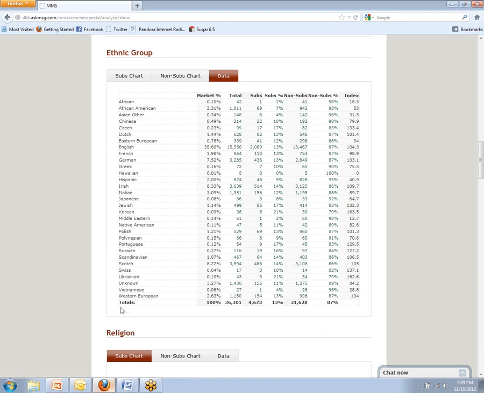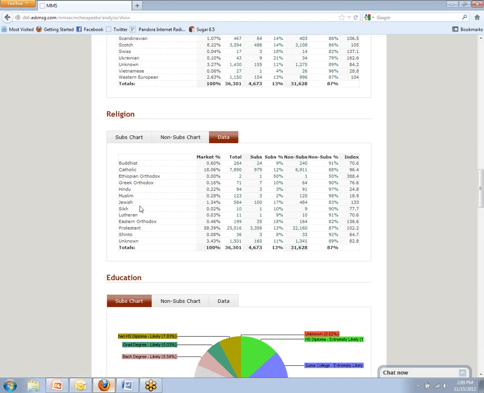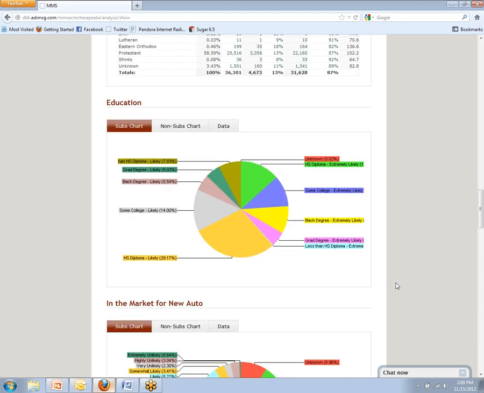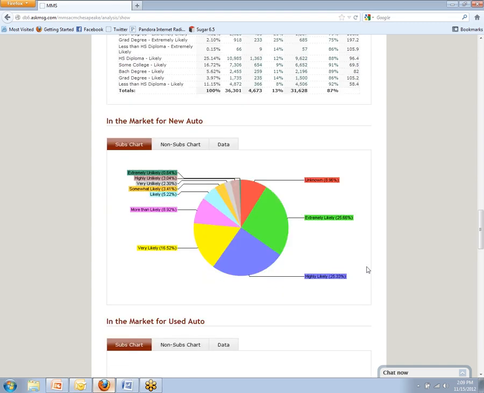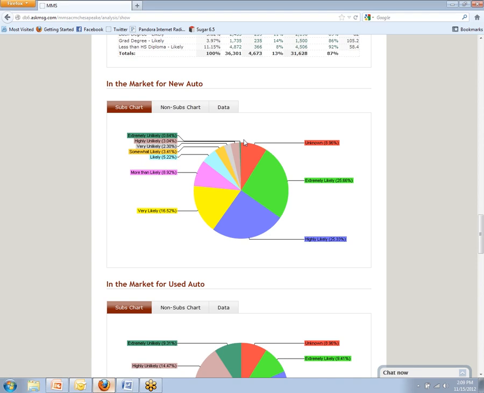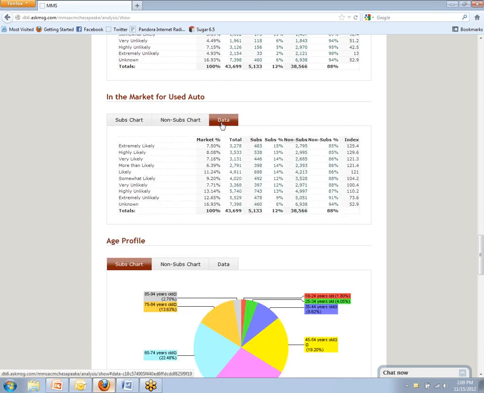This report's also going to give you presence of children, so it's going to tell you 0 to 7 children in the household. We're going to give you some information on if a household responds to direct mail pieces, and if they have information on either single or multiple times that they've bought something through a direct mail piece. If they have a home business in their house, if we know about that. There is going to be ethnicity data in here. So again, we're letting you know number of households by each ethnicity. There's religion data in here. So you can go in here and you can see the different religions that Experian has. And again, they're going to break down your subscribers versus your non-subscribers.